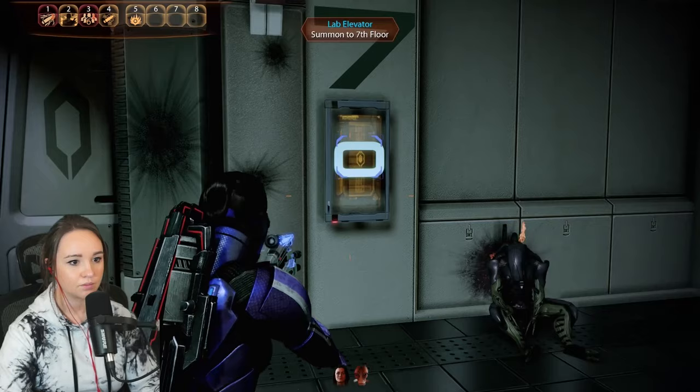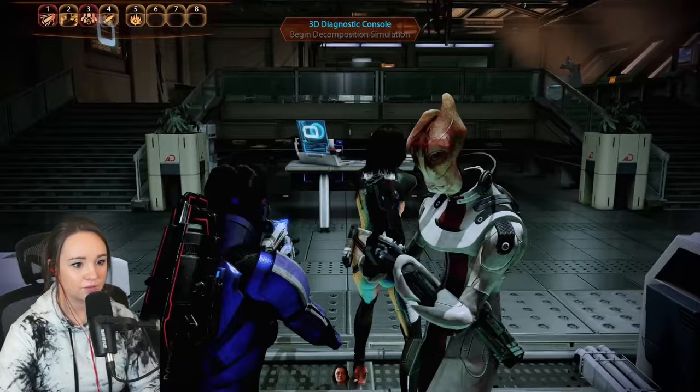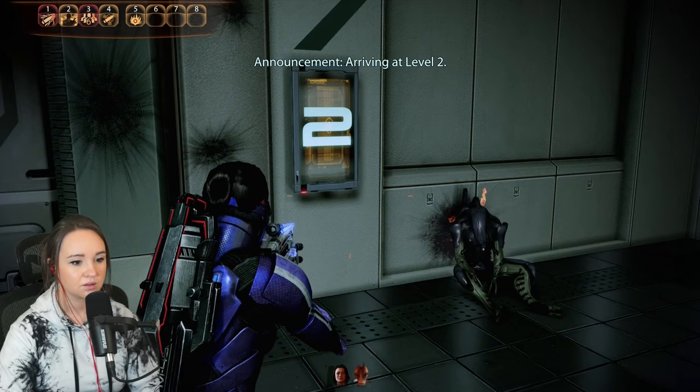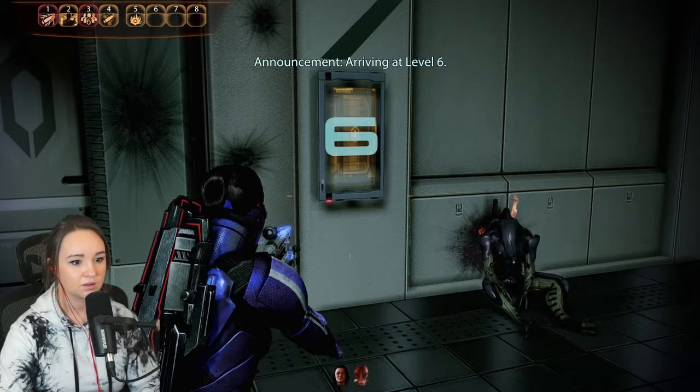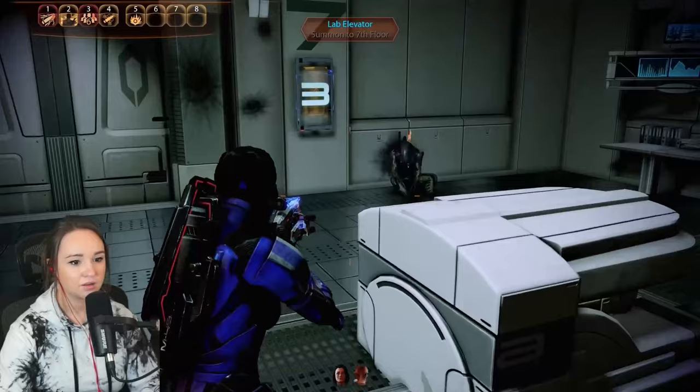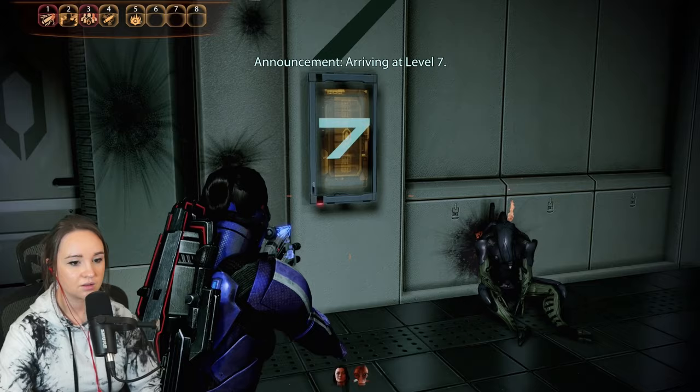Summon to 7th floor. And I can restart it over here. Begin decomposition simulation. Resetting elevator. So let me see. Arriving at level 2. Arriving at level 4. Arriving at level 6. Can I set it to 1? Arriving at level 3. Arriving at level 5. Arriving at level 7.